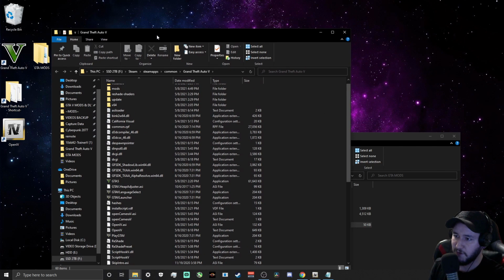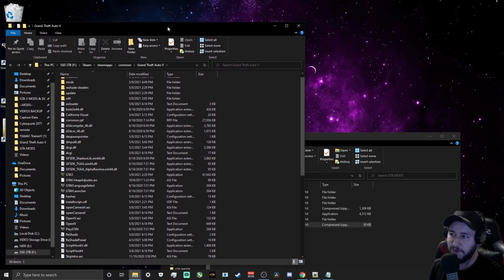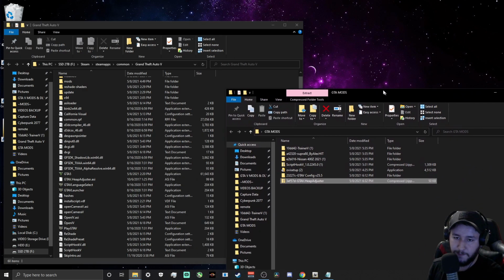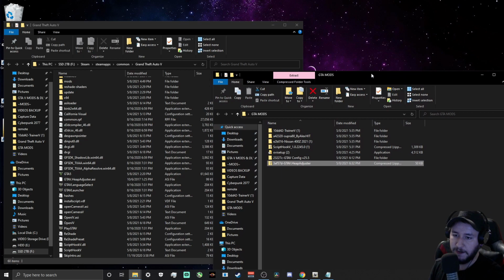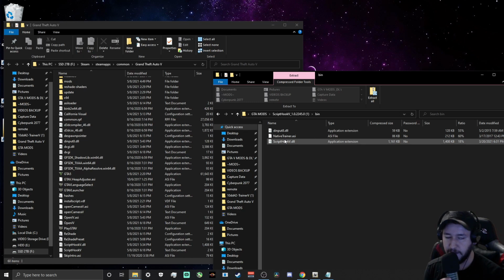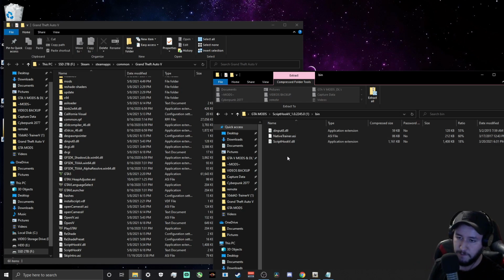We're in the main directory. So we need to have this opened up because we have to throw a couple things in here before we do anything. So what I want to start with is let's go ahead and put Script Hook V in first, guys. Like I said, that's the DLL files, the application extensions that are needed to load up all of your mods and all the rest of your stuff so you can spawn stuff.